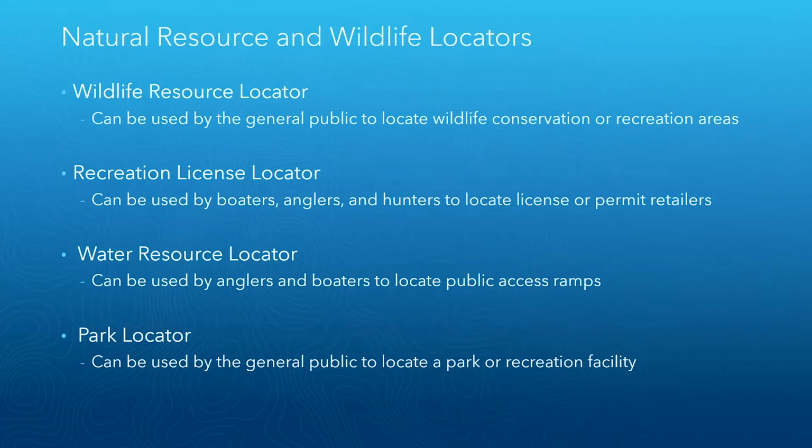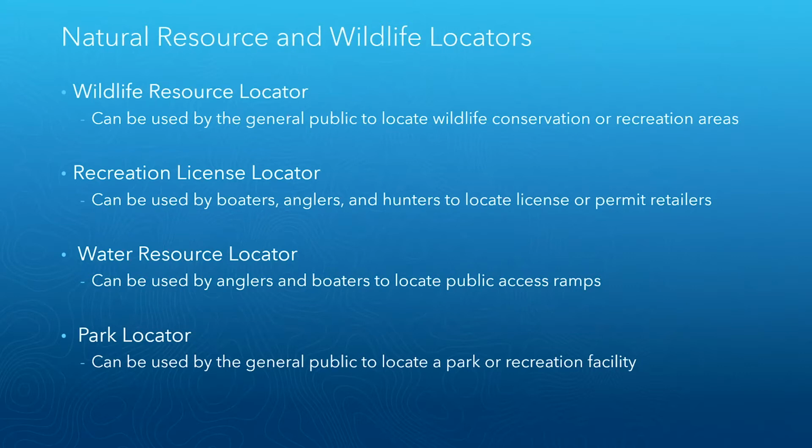So within our natural resource and wildlife locators, these are thinking about the user persona. I'm a member of the public. I want to find outdoor recreation opportunities. So you guys, as local and state governments and other entities, want to share that information. If you're a wildlife agency, you can use the wildlife resource locator to push out information to the general public to locate wildlife conservation or recreation areas to go and recreate in.